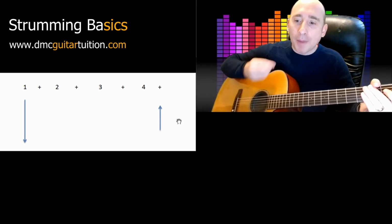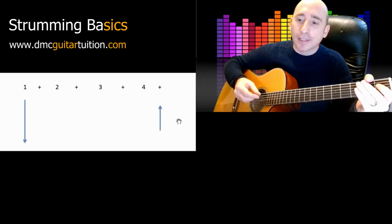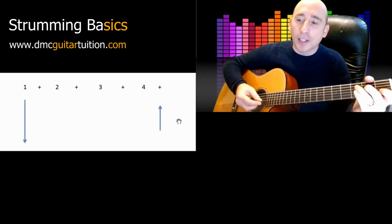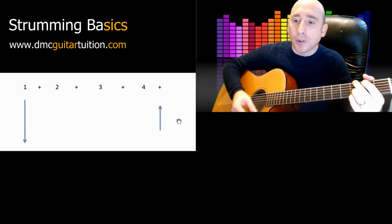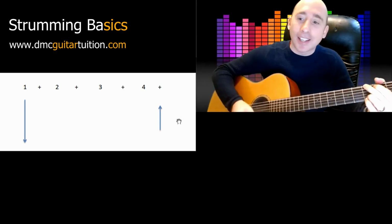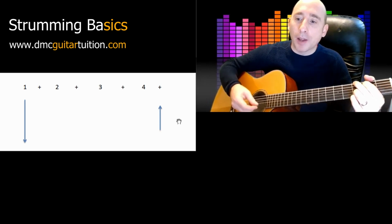Now, after a while, it might not be a big movement like that. You might just get this, just to keep the time. So watch this now. 1, 2, and 3, and 4, and. See, that's the same thing. The thing is about momentum, so it doesn't matter if it's a small bounce like that.